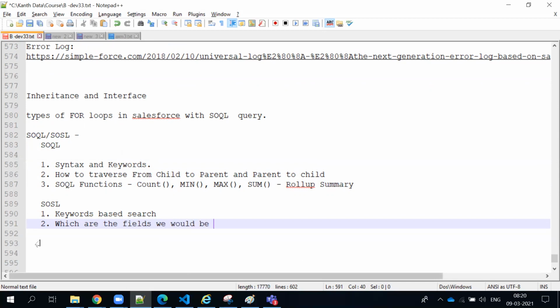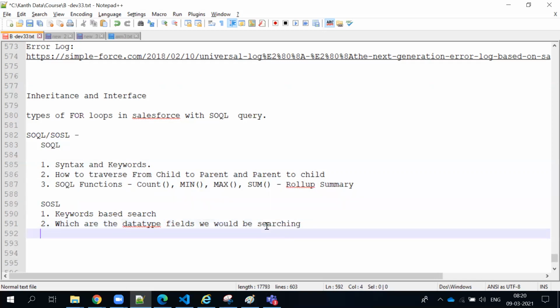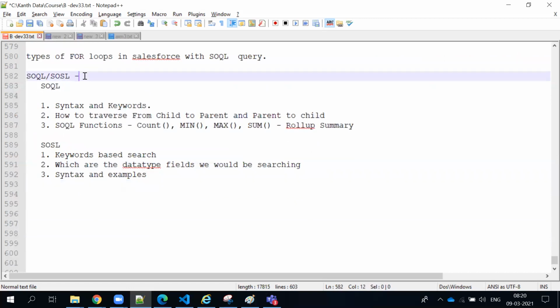Which are the data type fields? I would give syntax and examples on it. Okay, so these are upcoming things.